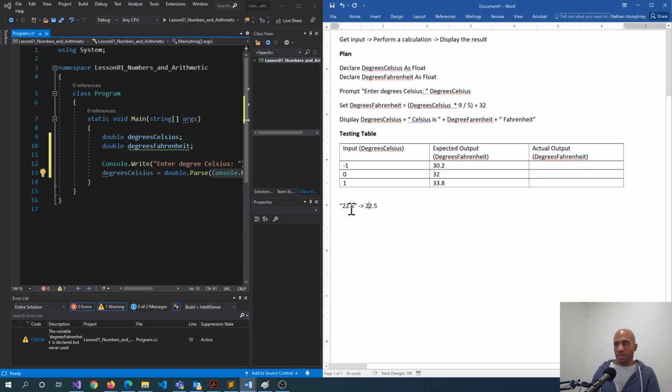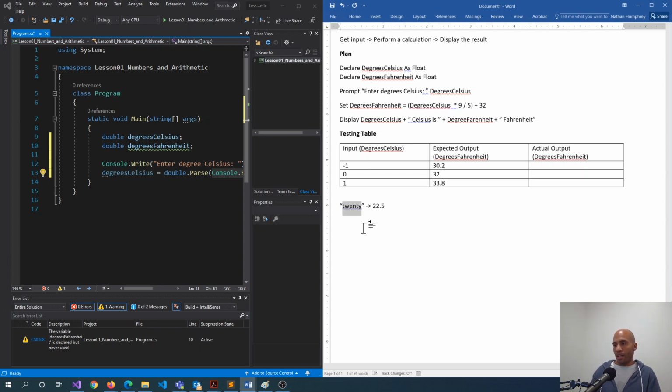If they enter something that doesn't work, like let's say, for example, it wasn't clear what we had asked for, and it says, hey, enter the degrees Celsius, and they type in 20, that may be valid in their mind. They type in the word 20, it's 20 degrees Celsius, here's my input. But this isn't going to work for the program. So this would actually cause our program to crash the way we've written it. So again, we're putting a lot on the user, assuming they will give us values that we need for our program to work properly. And we'll talk about how to deal with exceptions in a later lecture. For now, we are just going to assume that we'll always get good values.